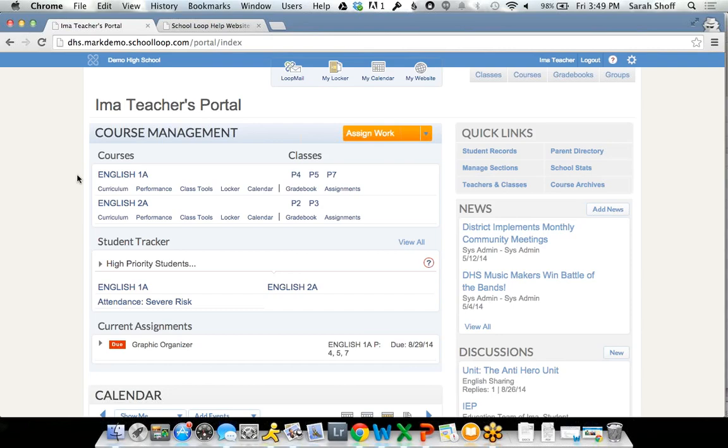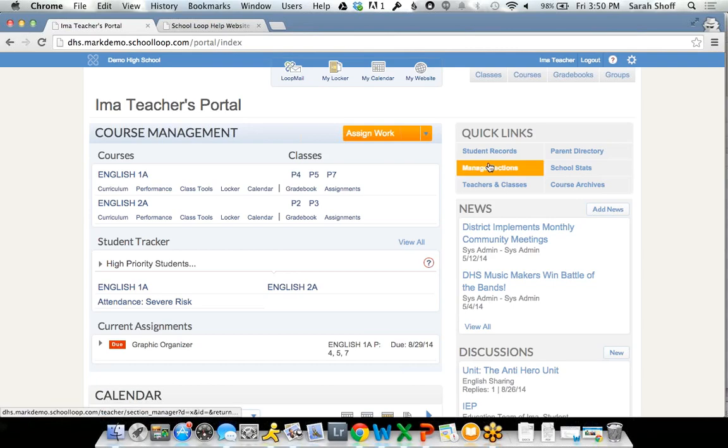But in the meantime, what we want to do is offer you two best solutions we have to try to mitigate this problem until we bring back cross-course publishing. So the first solution is to think about whether you're teaching two totally different courses. In this case, I have English 1A and English 2A. If I'm going to be essentially assigning all the same assignments to these two courses, what I might want to do is combine them into the same course.